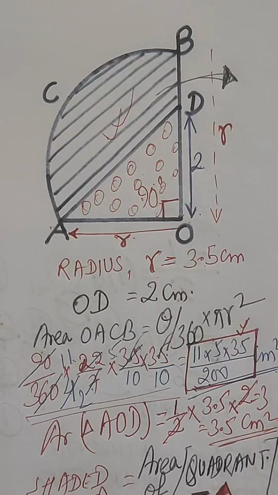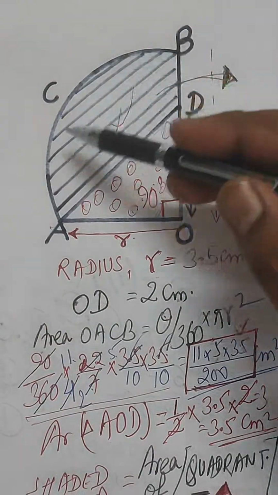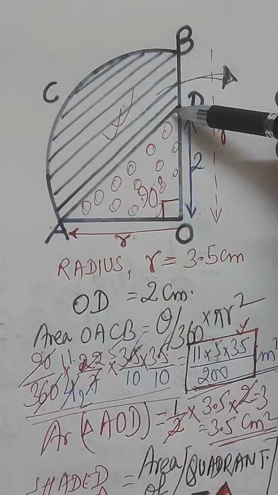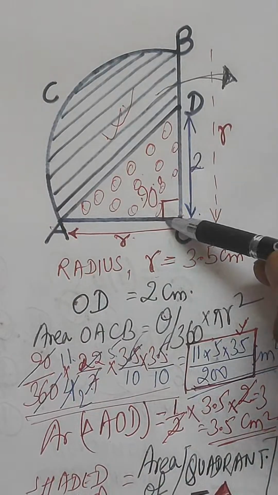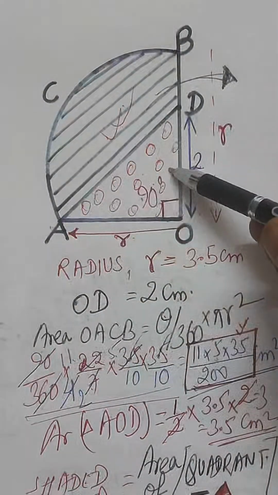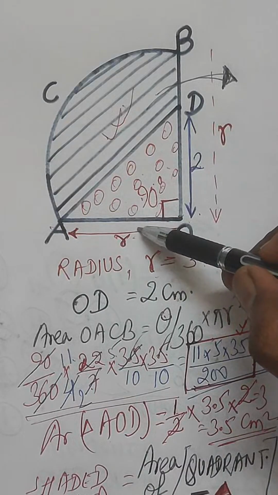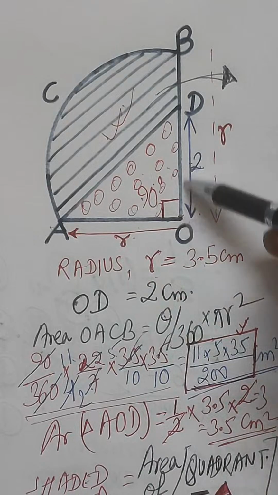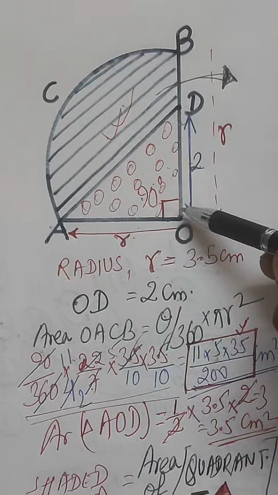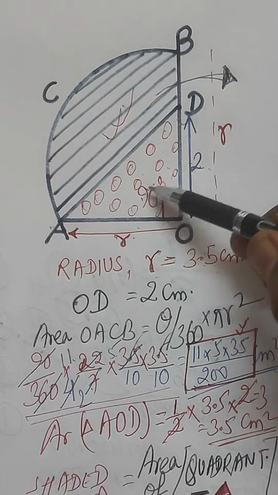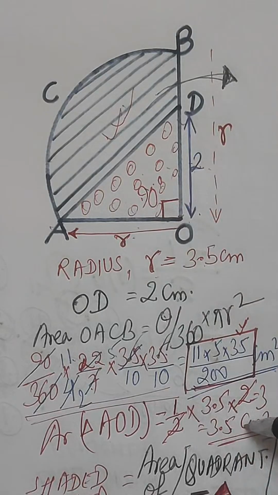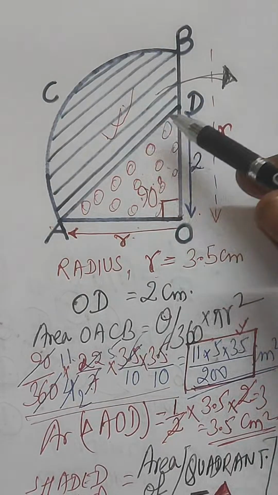Now we will take the second question for today. But before going to the next question, I am quickly summarizing. To find the area of the shaded region, we find the area of the quadrant, by the formula theta by 360 into pi r square. From the area of the quadrant we subtract the area of the triangle, which is half into base into height. AO is the radius, the value is 2, and OD is given in the question, that is 2. Subtract this area of the triangle, 3.5 centimeter square, from the quadrant, and you will get the area of the shaded region, right?